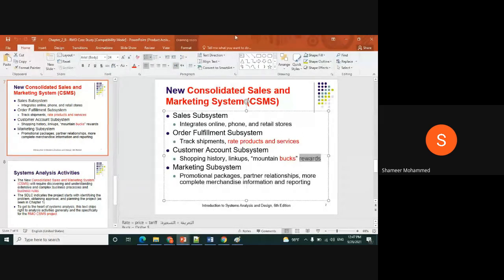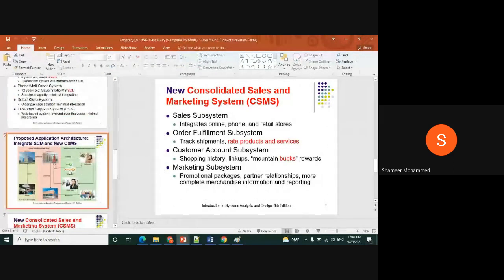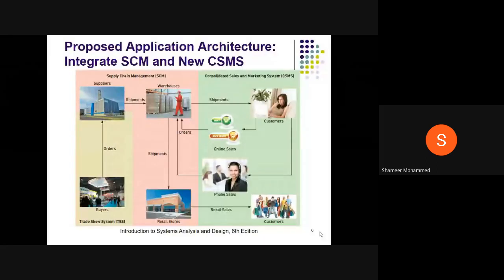So these are all marketing system features, promotions, offers. Everything is in a single system. You are going to design like this. Before, it was not integrated. Now it is a new system, in which you can do all these tasks.